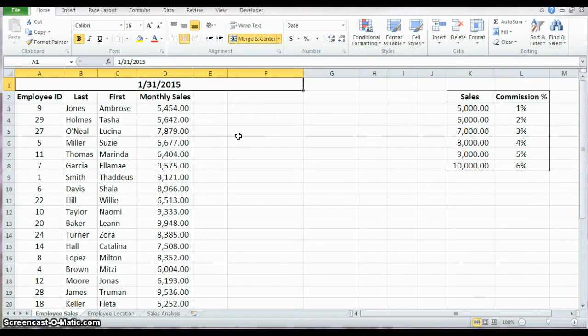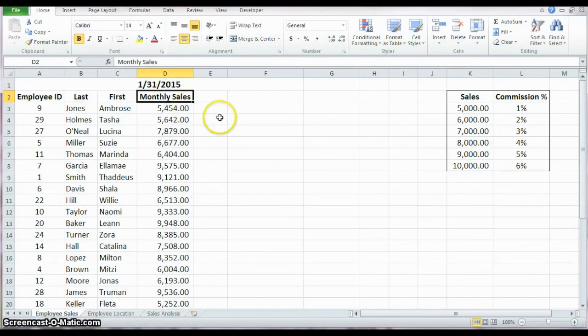So in this example, suppose we export this set of sales data onto an Excel workbook. It contains an employee ID, last name, first name, and monthly sales. Now suppose our company operates in 4 territories: LA, New York, Chicago, and Miami, and that every employee corresponds to one of those 4 locations. And so in addition to the data we already have here, we want to add the location of each respective employee. And we will be using the Vlookup function to do just that.